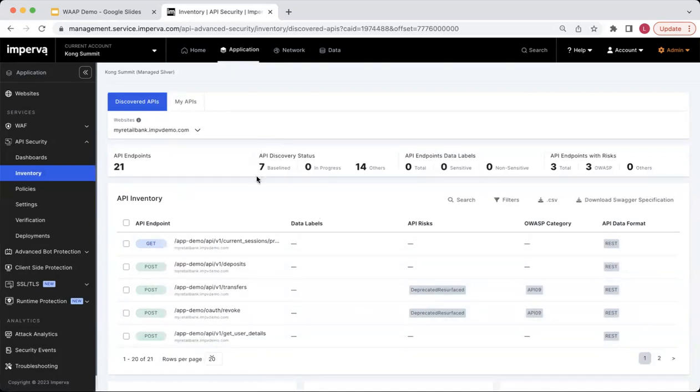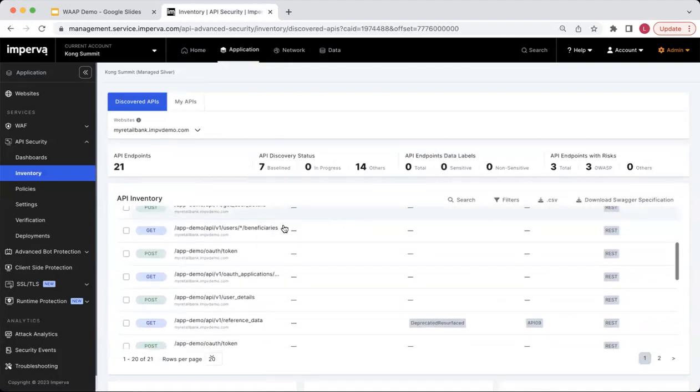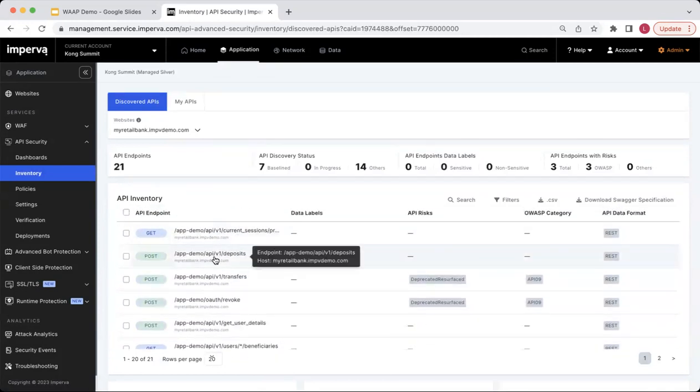And there are really two processes there. There's the baseline process, right? That's continuously monitoring baseline items to see if they eventually are deprecated. If it goes over 90 days, it will move to deprecated endpoints, as you see here. And then in progress signifies that the endpoint is being baselined, right? We're waiting for more traffic to ascertain that it's actually a legitimate endpoint.